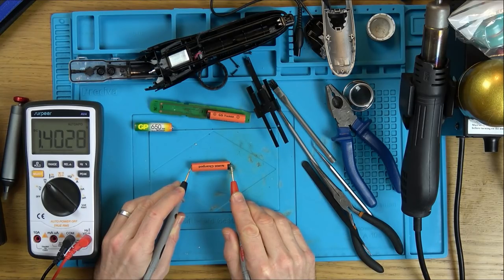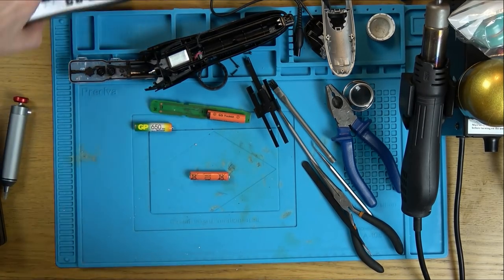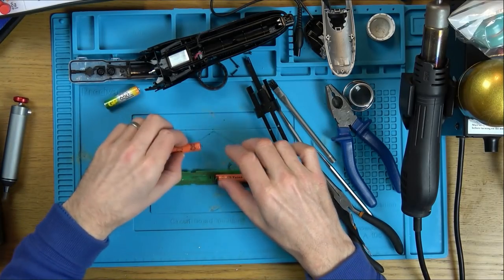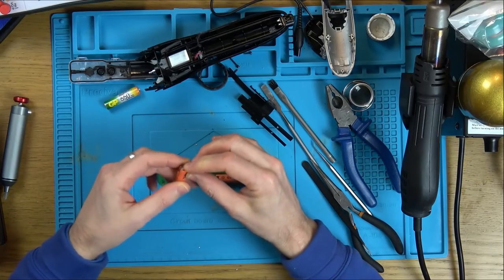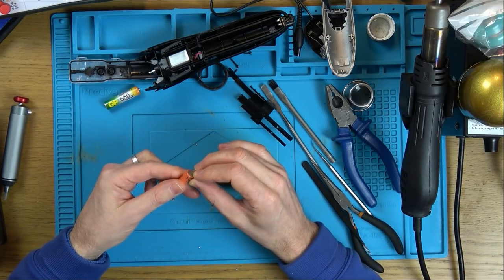And, well, holding okay. It's not shooting down rapidly, really, is it? 1.4 volts, fantastic. Look, let's give it a go and see what happens. Because I think even fully working, they only last, I think it said 60 minutes. So really, after every haircut, you're going to have to be charging it.